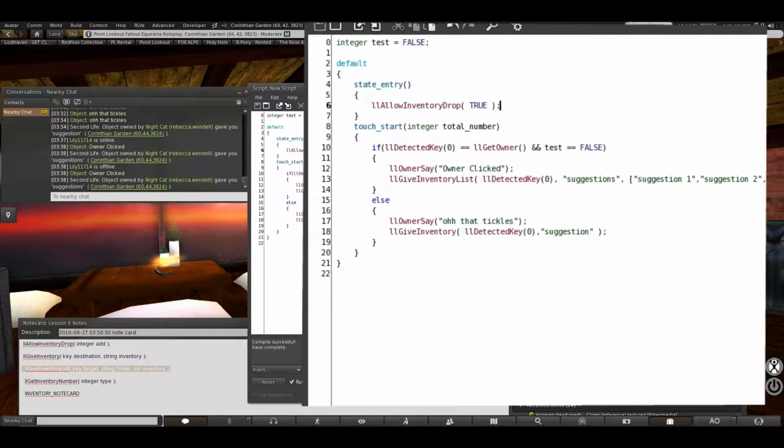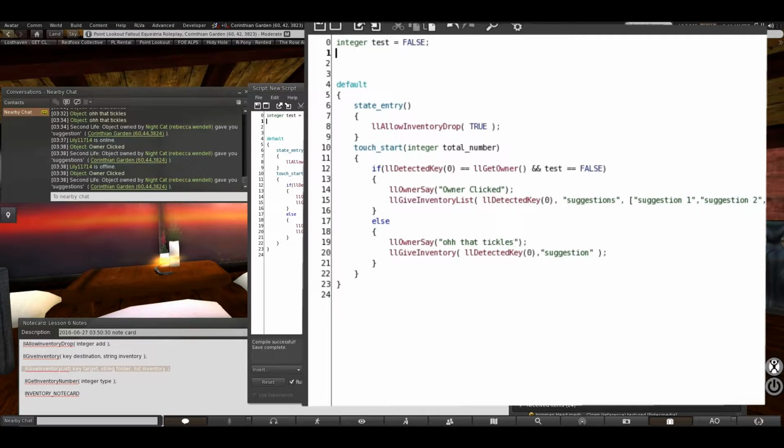However, if we're going to make this work as a true suggestion box, we're not always going to know the name of every note card somebody's going to drop in. We're not always going to know how many there are. So filling this in advance is not going to work. We're going to have to do something a little more creative.